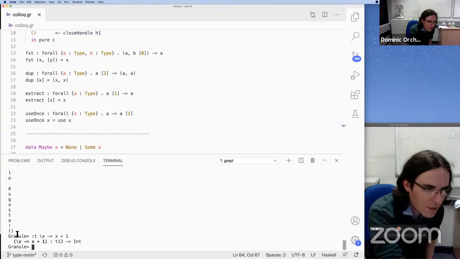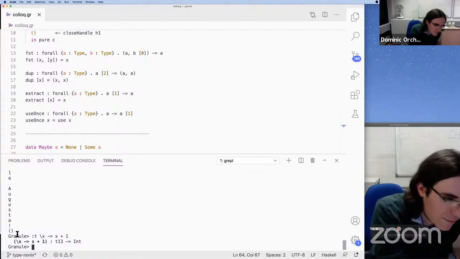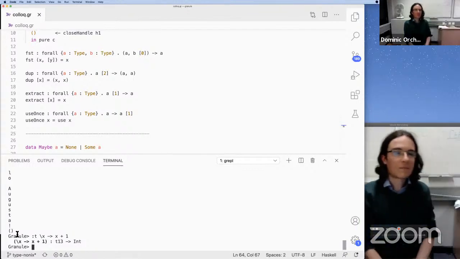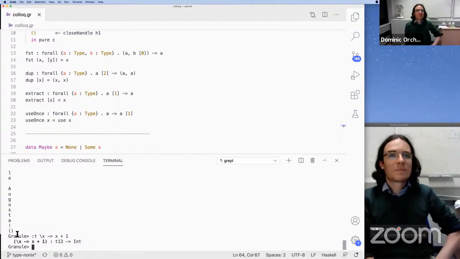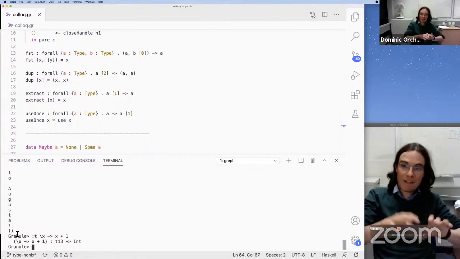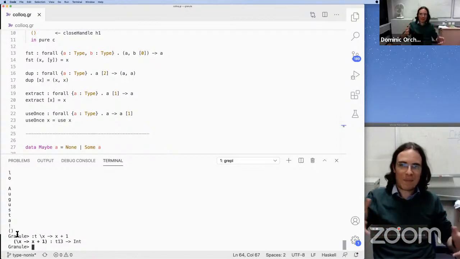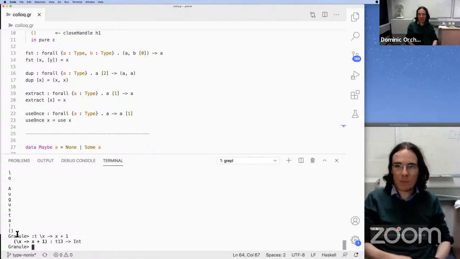Oh, I feel like there was another thing I mentioned. Oh, Eric says, why pick linearity as the default instead of unrestricted? Because if you pick unrestricted as a default, you can't give the same level of guarantees. It's much easier to start from the restricted base, the very restricted core, and then use the graded modalities to weaken it back up, to add the structural rules back in a controlled way.